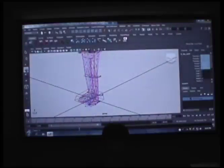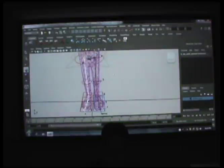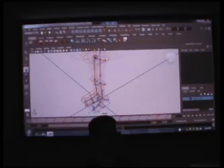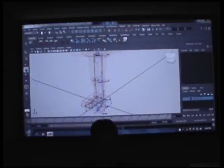Because I was having problems with that. So there's the right side. When you mirror it, it's a true mirror. So now Z faces backwards. So you can fix that before you bind it. We didn't fix that before we bound it. Yeah, we should have.